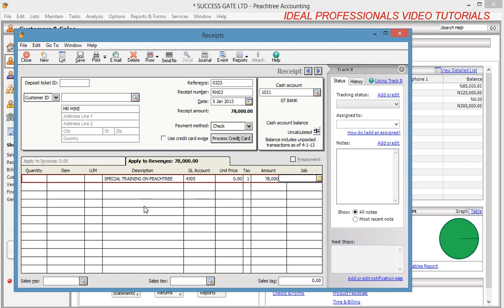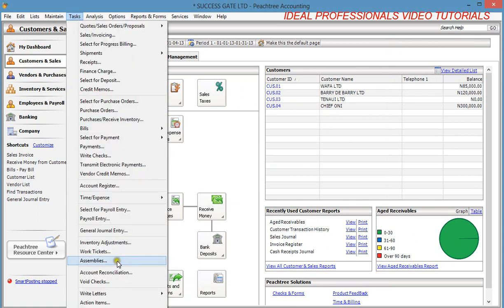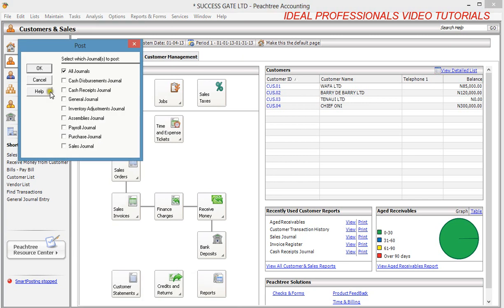So this is how to post in case the person is not our customer or our vendor. Enter the address, the city, and the country. Then we'll say save. Then we'll close this. I can now pull the transaction, go to tax, system, post. Now say OK.